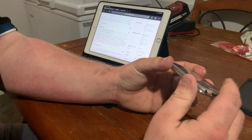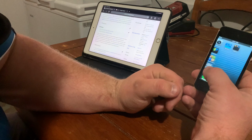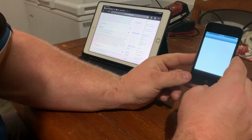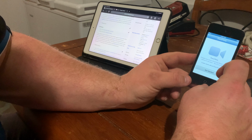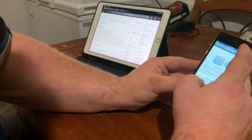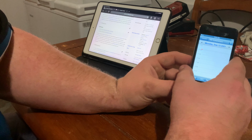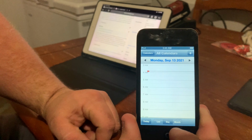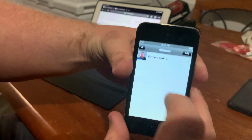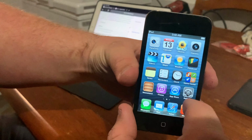So, let's have a look. So here's the iOS 6. It's got your typical apps. So you've got your FaceTime, which will not work very well because I've got no internet, but it shows you let's get started, and it wants all your details, so we won't worry about that later. Your calendar, which is an iOS 6 calendar. I don't know how well that is on there. Bit grainy. Photos. That's where all the photos I've taken are. Camera. I've seen this app before. Videos.